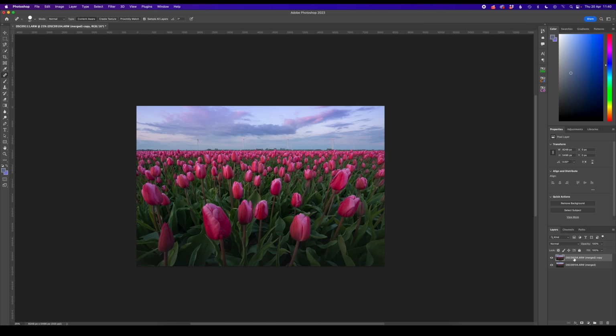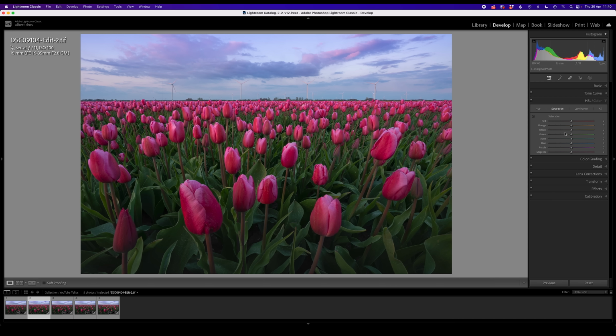Now what I usually do, I just save it, Command S, and then it will go back into Lightroom. Let's see, my image is back in Lightroom. And then if I want, I can do some more changes, more vibrant, maybe work a little bit on my greens here. Saturation of the greens maybe a little bit less, and the hue I can change a little bit, to make a better color harmony.